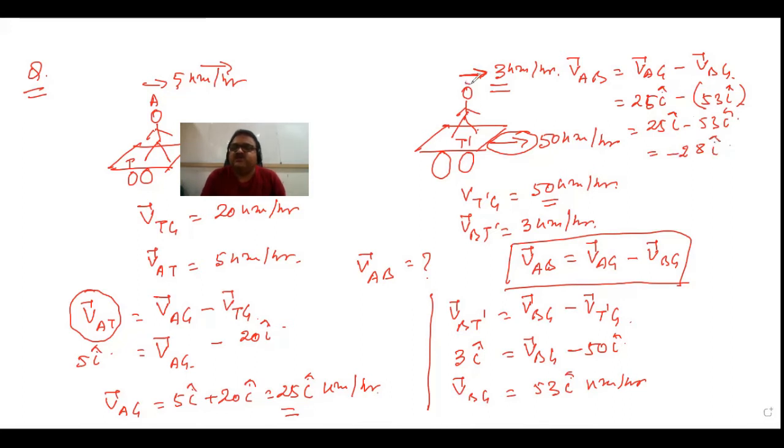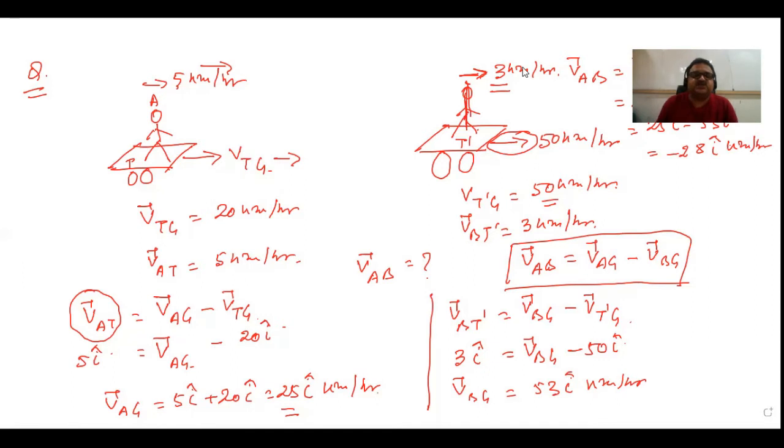That means we will observe that, correct? A is moving away from B with a speed of 28 km/h. This is the technique of solving this kind of sums, correct? So let me show you another problem related to this. So now let's take a situation like this.